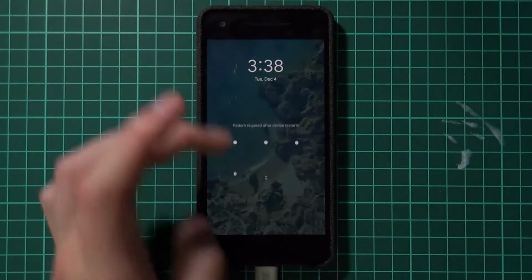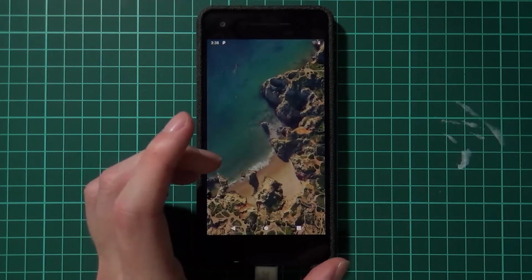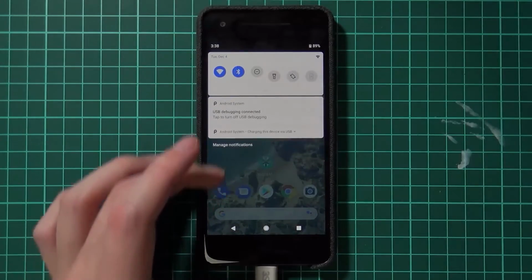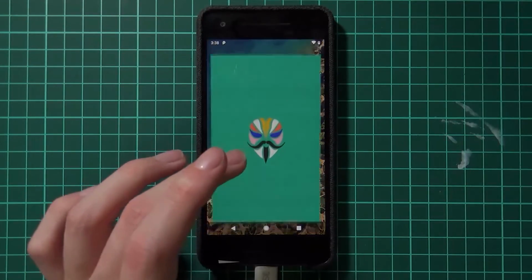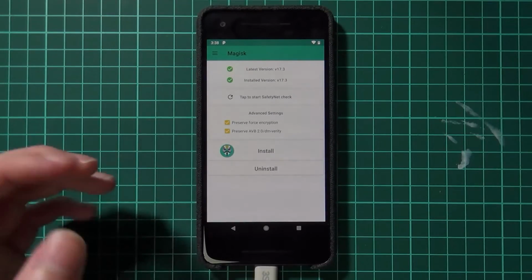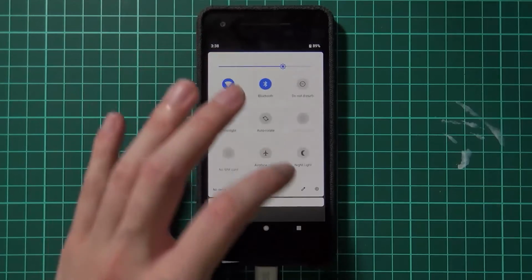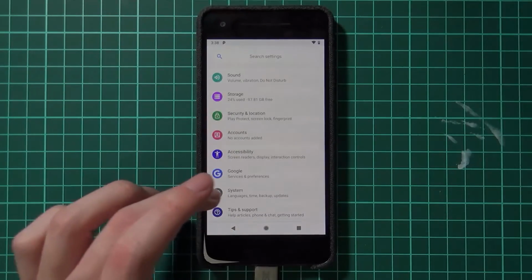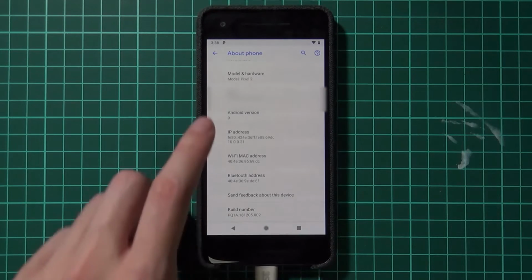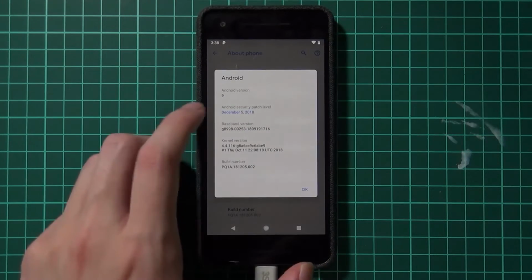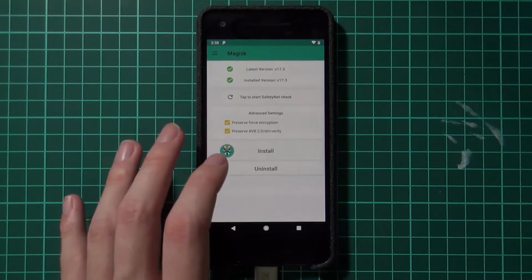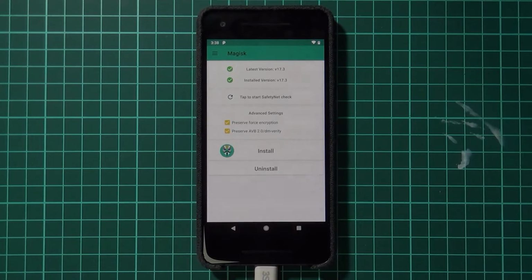Okay, our phone has turned on. That was very quick. So at least it didn't go into a boot loop or anything. And here we should just be finishing the system update. And if we launch Magisk Manager, you can see that we have installed the latest version here as well. Now if we go to settings and just have a look at the update, we should see we're on the December one. December 5th security update, rooted using Magisk, and without a computer pretty much. I was just charging my phone.